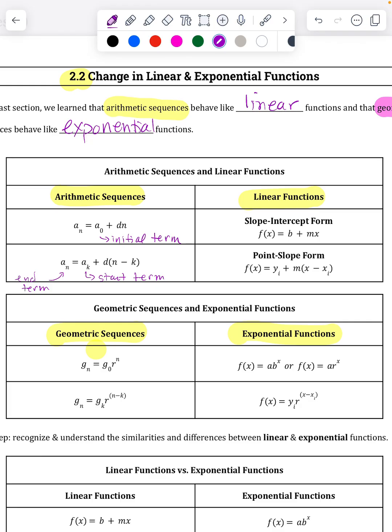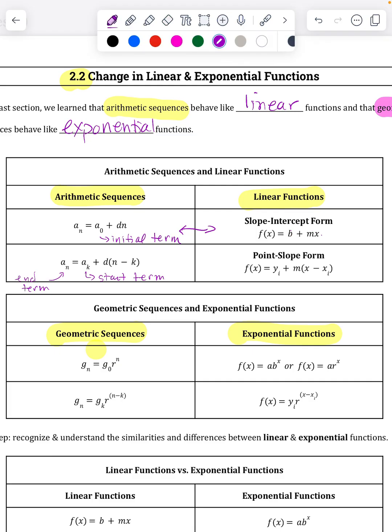Now, if you look at our linear function equations, they look suspiciously similar. You guys are familiar with mx plus b. They do write it as b plus mx here, but same thing. So you can see how these two are really the exact same thing. You have an initial value, and then you have a rate of change attached to your variable. Here we have an initial value, a rate of change attached to our variable. So those two are equivalent in nature mathematically.